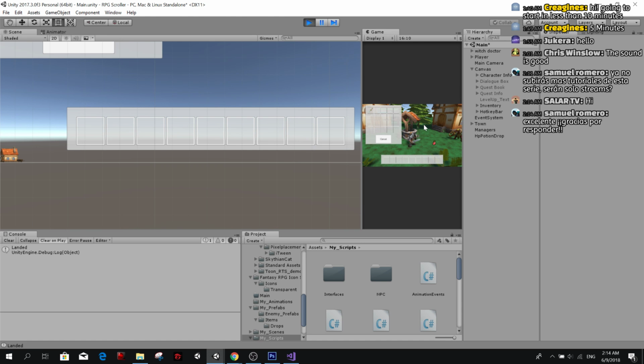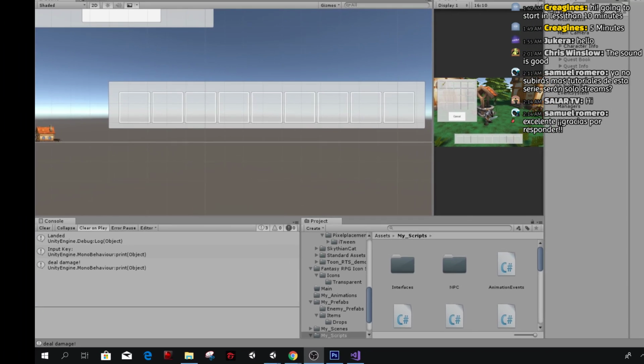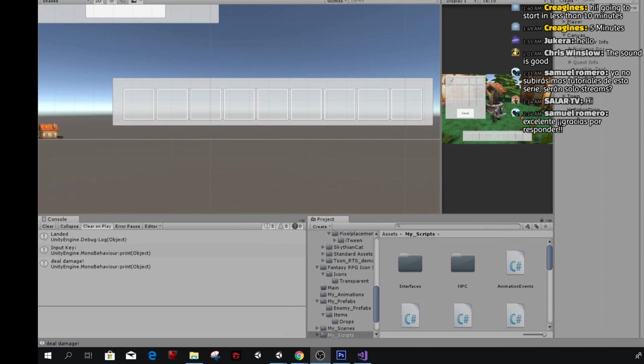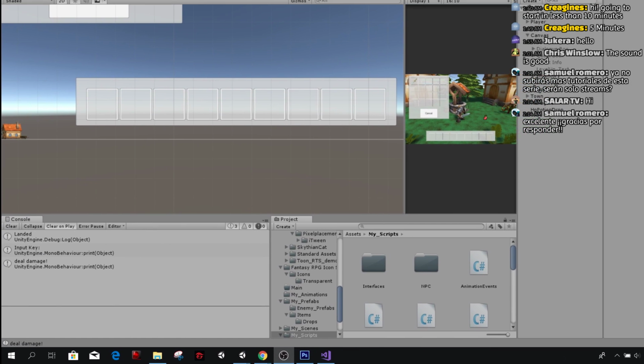As I was saying, you see here in our console, you will see. Let me make it a little bit bigger. Anyway, I think you can read it there.